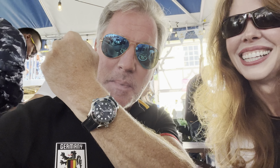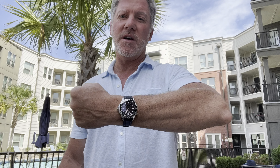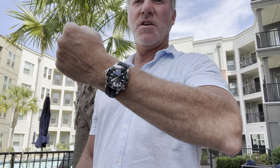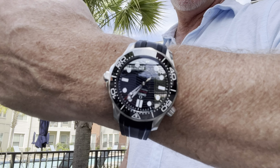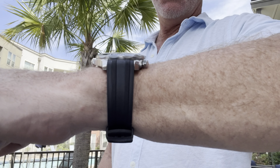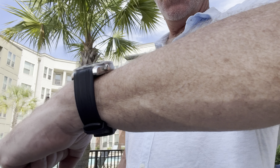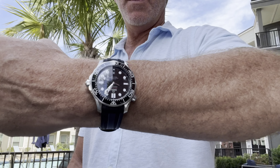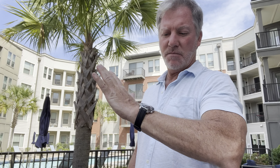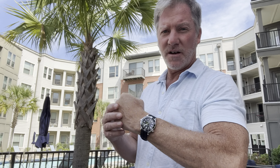Here's a wrist shot, but I like to do them from a little bit of a distance because I think that actually gives you a better feel for how the watch sits on a wrist. For reference, my wrist is 7.25 inches, or 184 millimeters. The watch itself is a 42-millimeter dial. The lug-to-lug is 49.9 millimeters. It sits 13.6 millimeters tall, which is a bit chunkier than what I'm used to with my Rolexes, like my sub. But I like that on this — it's a bit more masculine and more of a true sport watch.